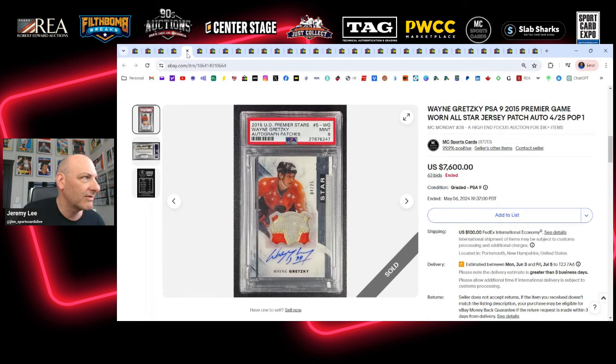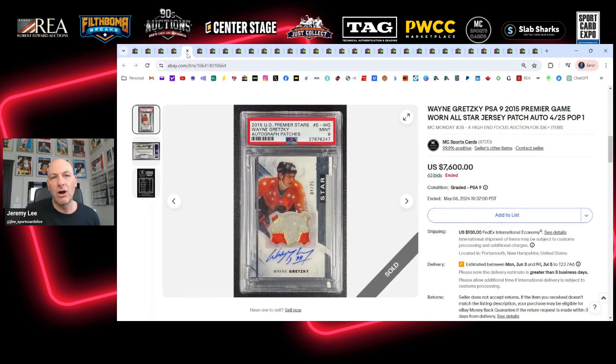Here's a beautiful card and not a monumental waste of money: a game-used Wayne Gretzky All-Star memorabilia where you can actually look at the card, look at the patch, and find where it came from on the jersey itself. Gorgeous on-card auto, 25 copies produced — they don't all have a star like this one does. It's a PSA 9 mint condition card. I was watching this because I was considering making a bid, but it got out of reach for me, so I had to pass.